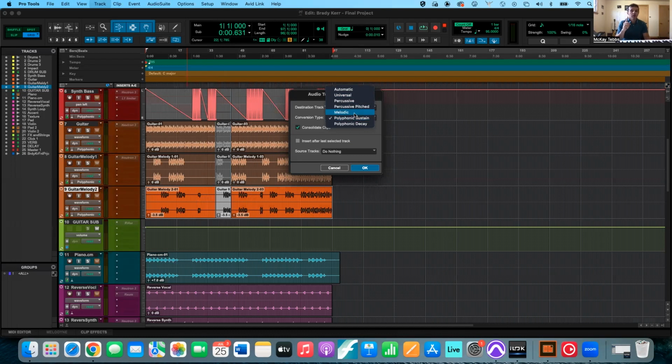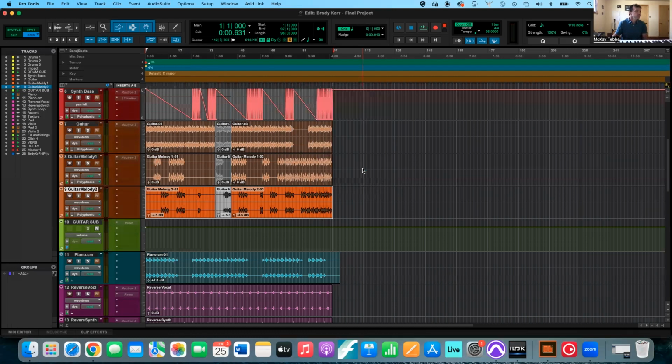And by melodic, I mean monophonic, like one voice. If it was a guitar part that was strumming chords, I'd probably want to use the polyphonic decay. But anyway, you have to decide what kind of part you have. I'm going to choose melodic for this, and then I'm going to push OK.